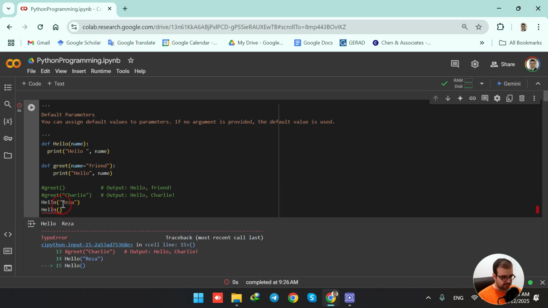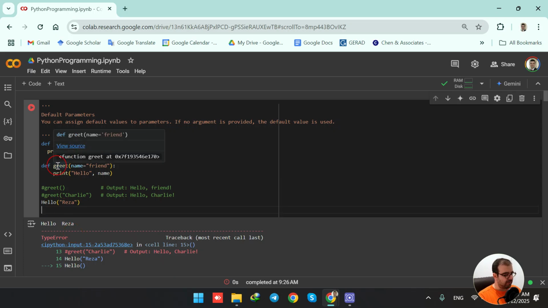And when I call this function with no argument, there is an error. We saw that this error will come up when we have an argument in the parentheses for the function when we are declaring it. So in order to avoid this error, we are going to have functions with default values.